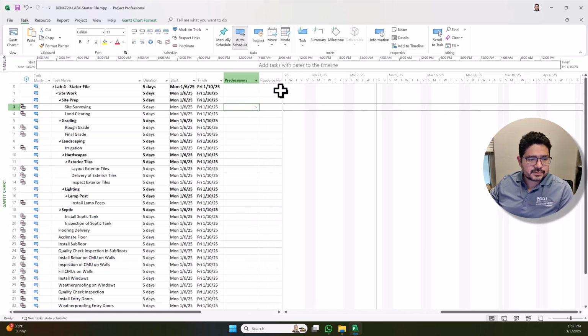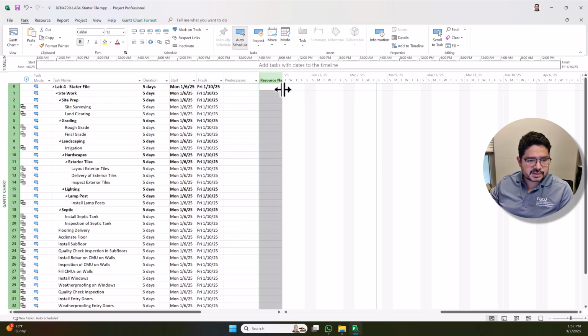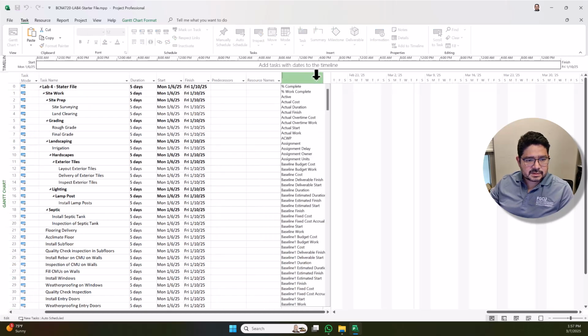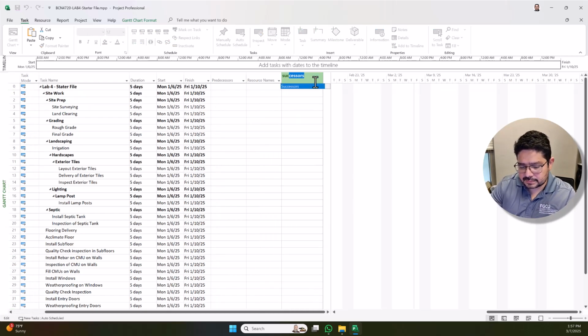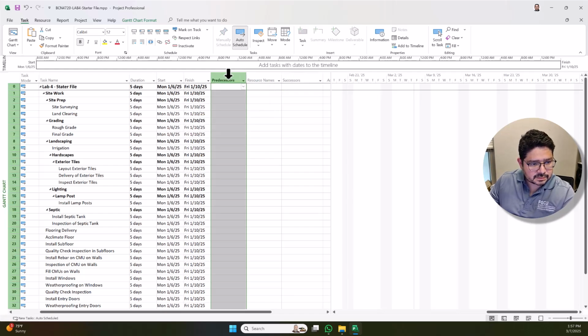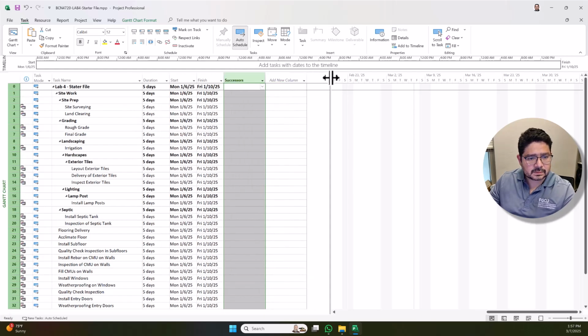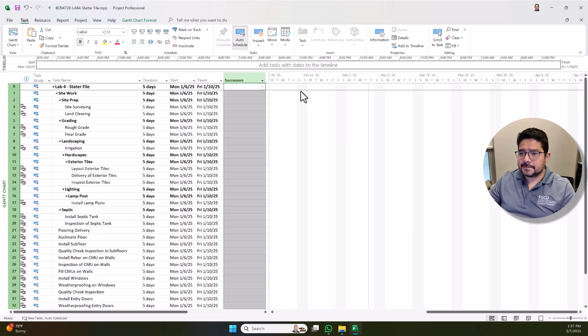I might want to do successors though. So let's look for successors, and I'm gonna remove this column and this one.